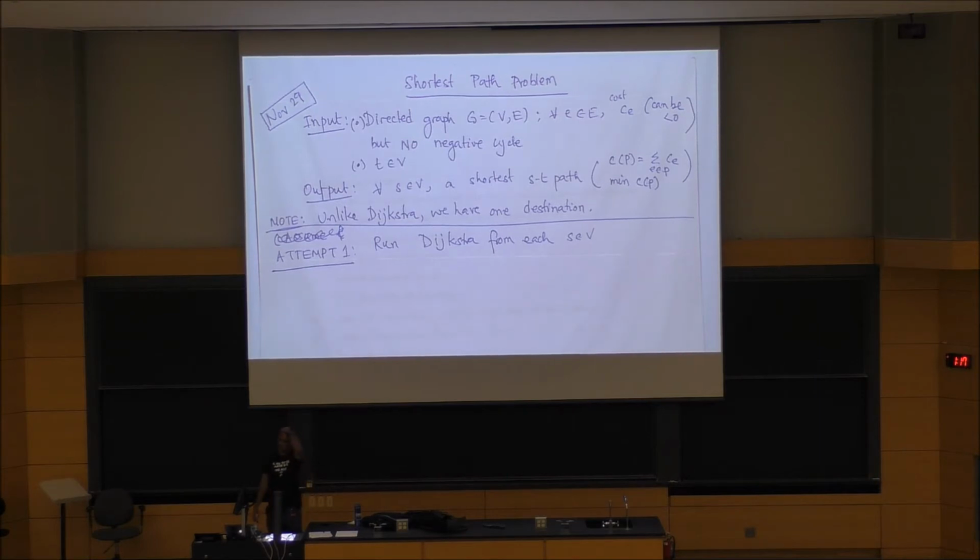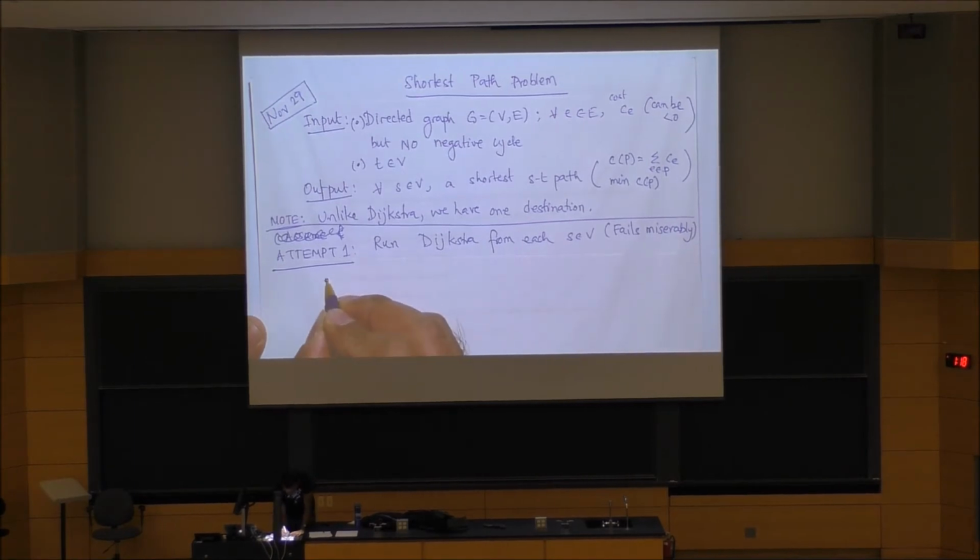So not only does it fail for the case of negative cycles, it doesn't even need cycles in the directed graph. So I'm going to come up with an example which is a DAG. It will have just one negative edge weight, and even that's enough to fault the algorithm. Okay. So this fails miserably.